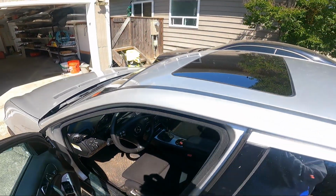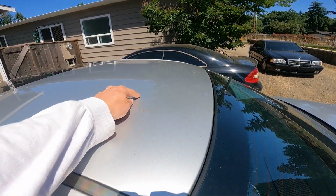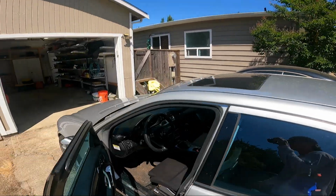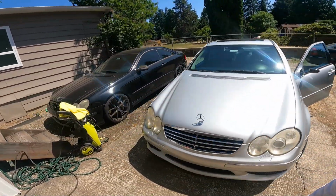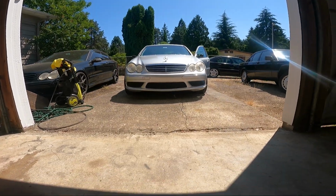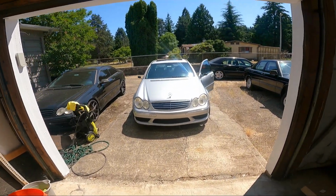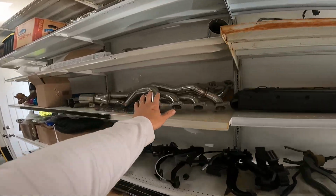Outside of this thing got washed, but it needs an actual clay, and I got to hit some areas with acetone because there's a bunch of tree sap left over on it. So all the cars need to be still thoroughly washed and cleaned, but man, I love this thing. It's such a good looking car. And just the way I have it set up, it drives so good, handles so good, and I can't wait for the next few things we got planned for it, like these.